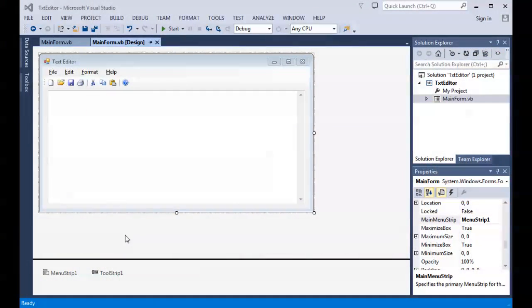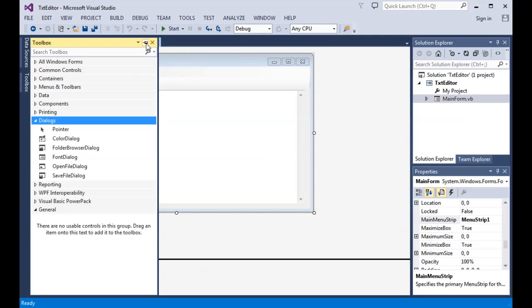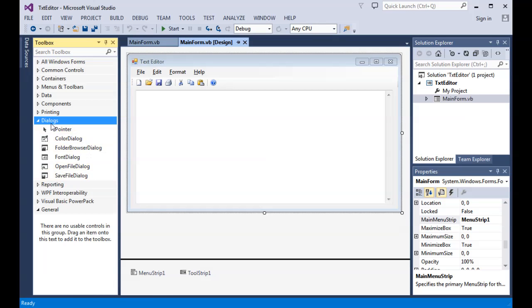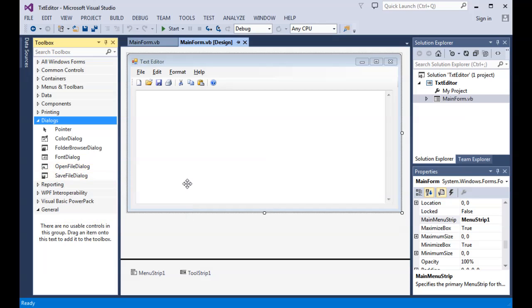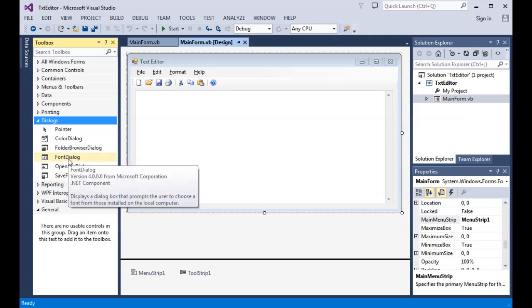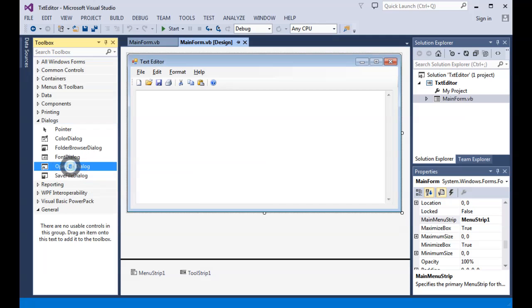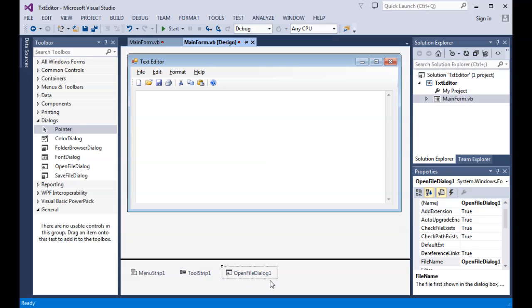Okay, I have Visual Studio up, and we are at the MainForm in the Designer. I'm going to click on the toolbox, and you'll see that I'm going to pin it so I have it available. I've already got it set to show the dialog components available, and one of them is the OpenFileDialog that we need to bring in. I'm going to double click on it, or we could drag it over, but it's going to end up in our component tray down below. So I'm just going to double click on the OpenFileDialog, and we'll get OpenFileDialog1 as our default.